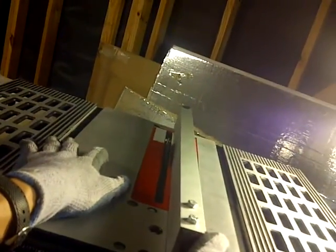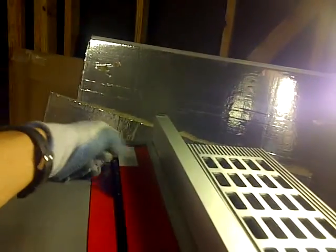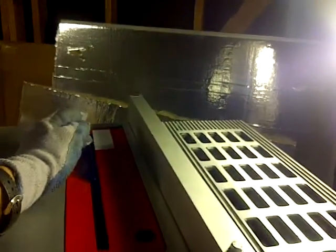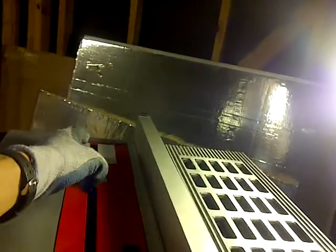So if this blade guard is where the blade is, it seems like there's a little pin right here. This could get in the way. I think I'm just going to remove it.